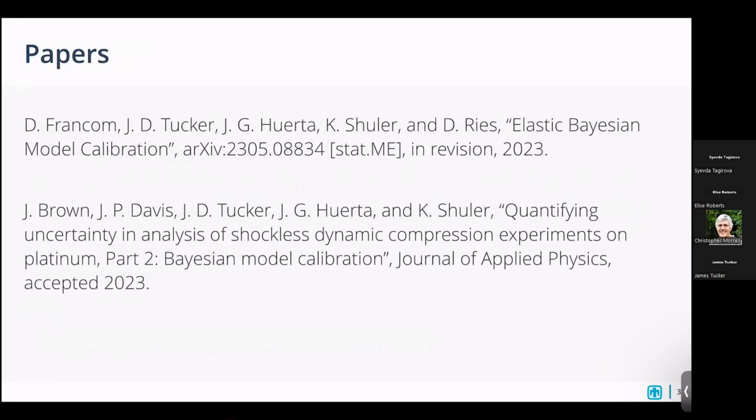This is stuff pretty off the press. We have a paper that's currently in revision that we have out to a journal. There's a pre-release on arXiv shown here. And then there's also a paper that just was accepted to the Journal of Applied Physics, demonstrating these results using this platinum. This paper will be in the next issue next month in the Journal of Applied Physics and will be on the cover of that.